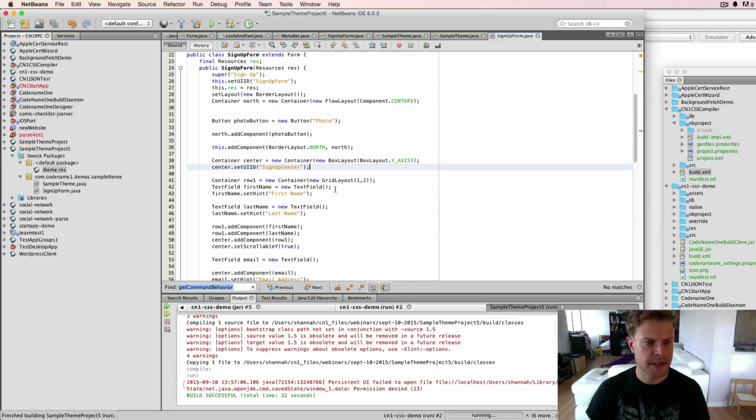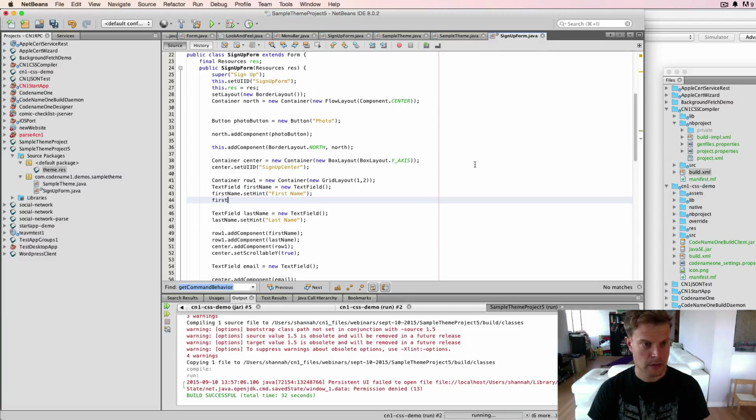So each of the text fields we're going to assign a UI ID of sign up field.